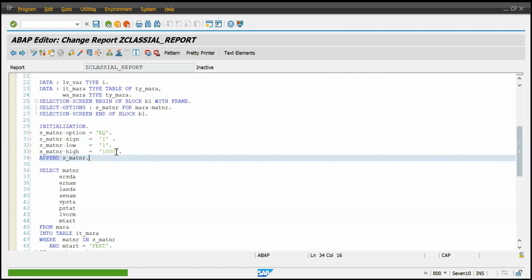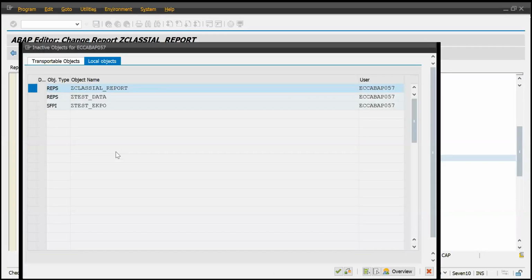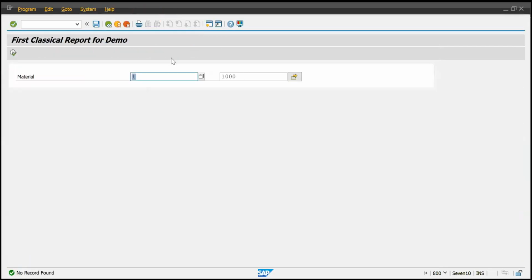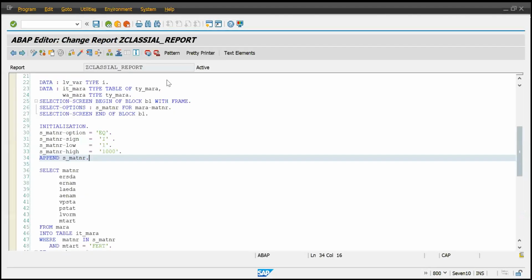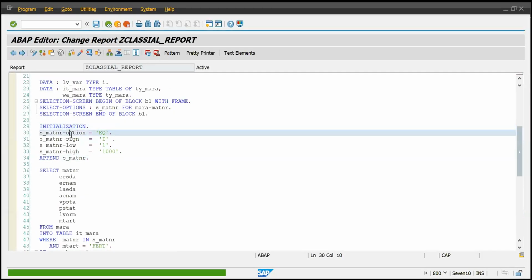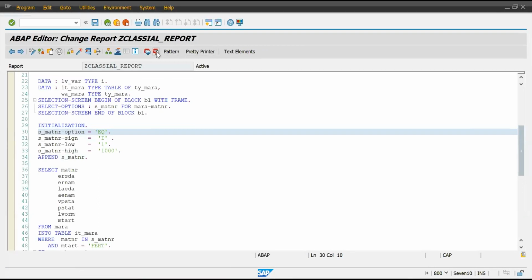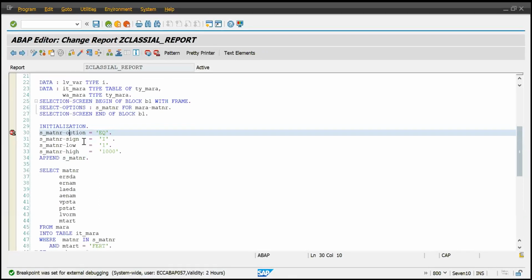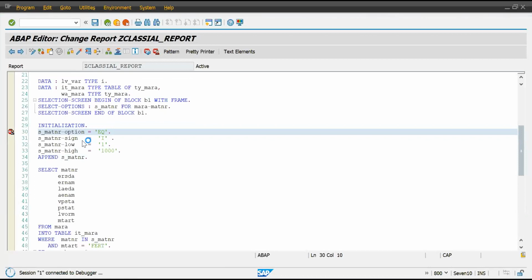Let's check if there is any error. No error, save it, activate it, and let's execute. See, automatically the values got filled over here. If I want to put a debugger over here, we have to put it over here. See, if I execute the first part, it will come over here only.